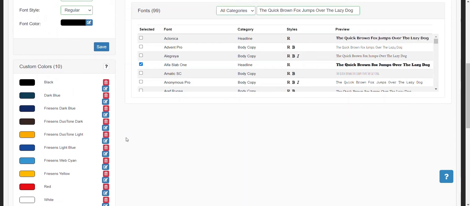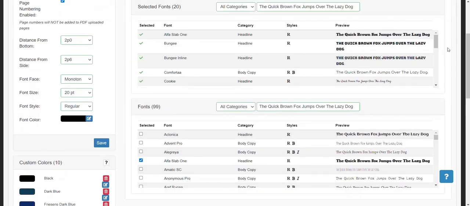That 3 to 5 rule is also fairly important, in my opinion, when it comes to your fonts. So typically, you want 3 to 5 colors for your yearbook design and 3 to 5 fonts for your yearbook design. If you have too many fonts, it can be a little bit difficult to read. If you have too many colors, it can be a little difficult to look at. It almost looks like a clown has thrown paint all over your page. But as you'll notice here, I actually have 20 fonts selected and I have 10 colors selected. Again, that's simply because it's my demo account.